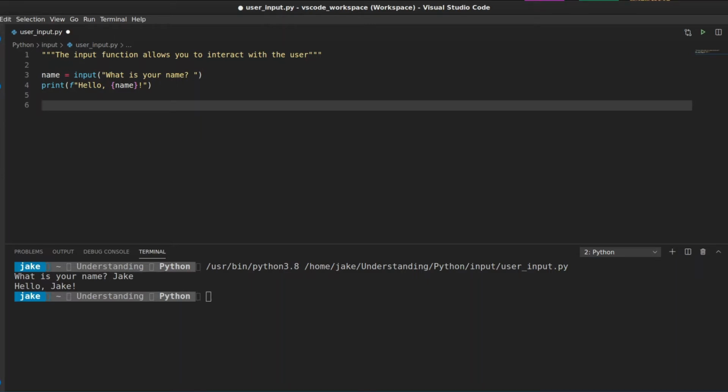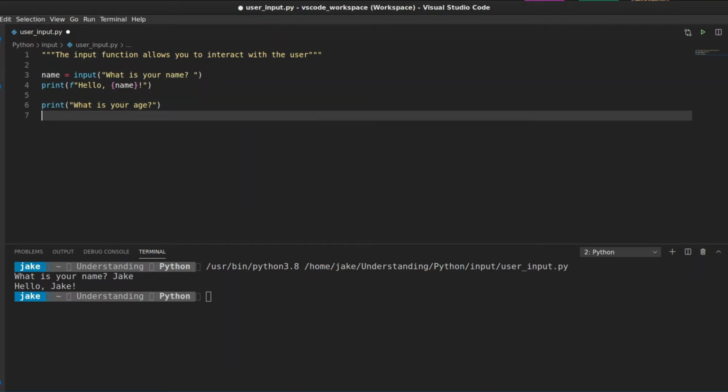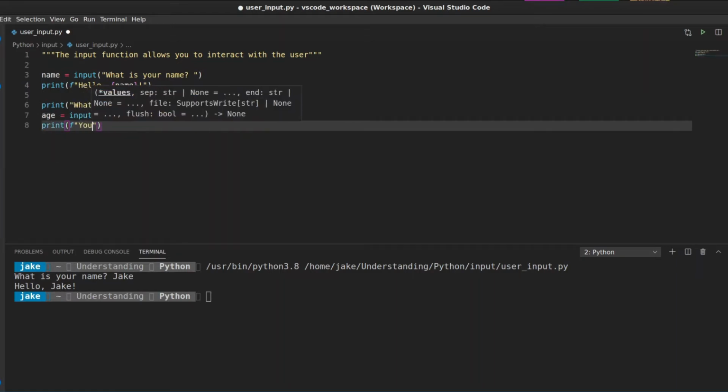Now to demonstrate this, let's ask them their age. So first we'll print, "What is your age?" And then below that question is where we're going to ask for our input. So we'll store the age in a variable called age. And here we're just going to prompt them a little bit more, a line that says "Age:" with a colon and then a space, just so it looks nice when they see that. And then print out, "You are {age} years old."